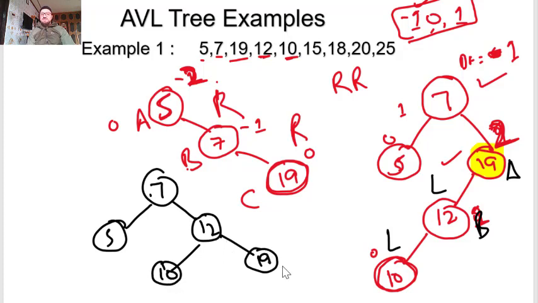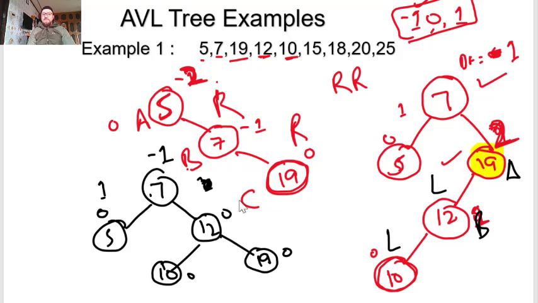And check the balance factor. The balance factor will be 0 for these. For 12 it will also be 0, because 1 minus 1 is 0. For 7, it will be 1 on the left, and on the right side it is 2. Whether you go this way or this way, that is 7, 12, 19, or you consider 7, 12, 10, the height is 2. Both sides, so 2 height, and from this side is 1. 1 minus 2 is -1. So we have perfectly the -1, and the rest are 0, so it's balanced.